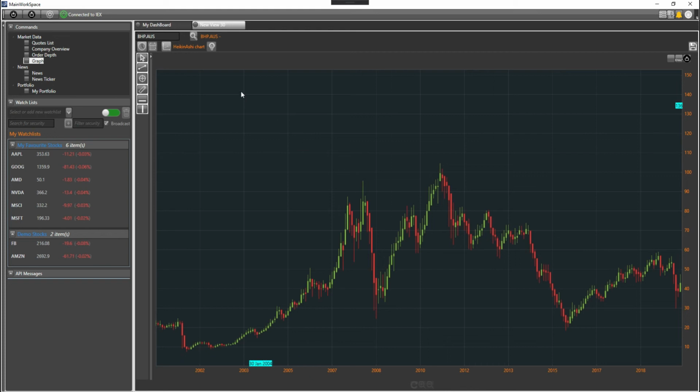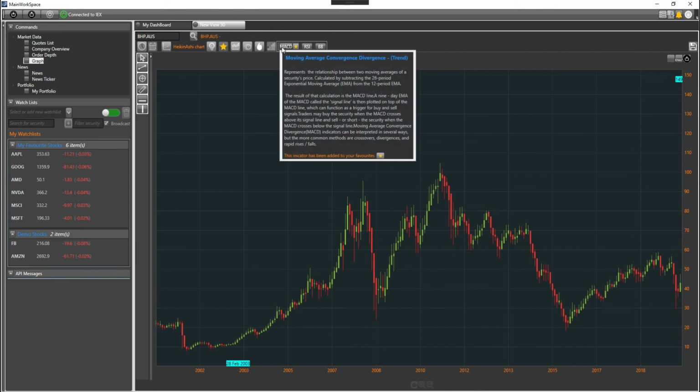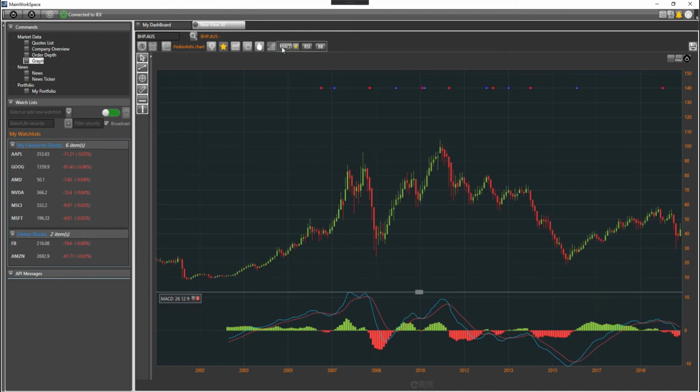and then we'll start off with an indicator. But before I move on to the indicators, let me just move these guys to my favorites. So these are the three indicators that we're going to talk about: the MACD, the RSI, and the Bollinger Bands. And we'll start off with the MACD. Okay, so the moment I've added the MACD in, you can see that it's added two lines. That's the MACD line, and then the other one's the signal line.